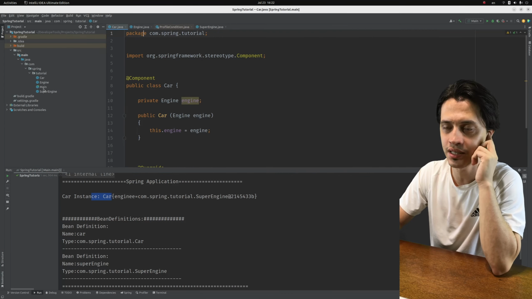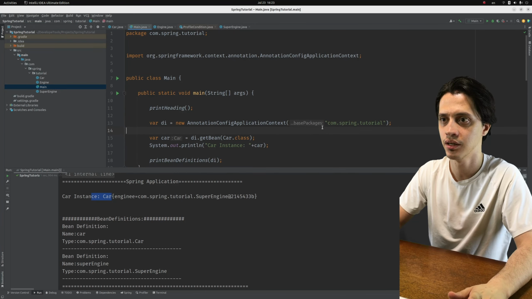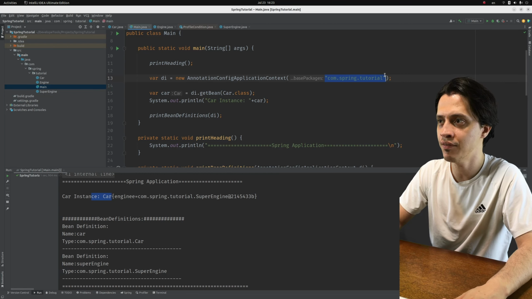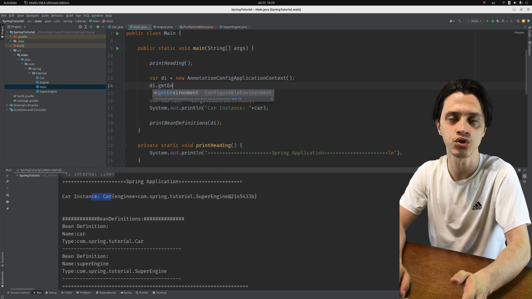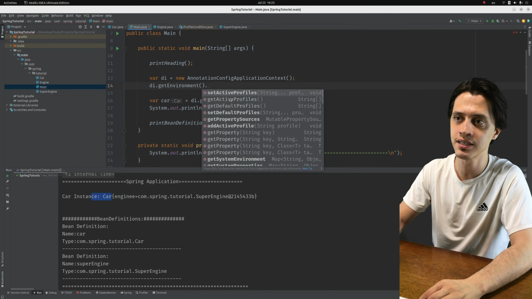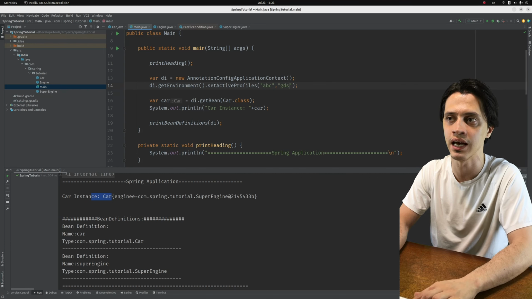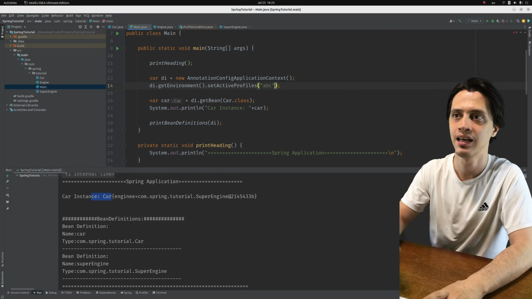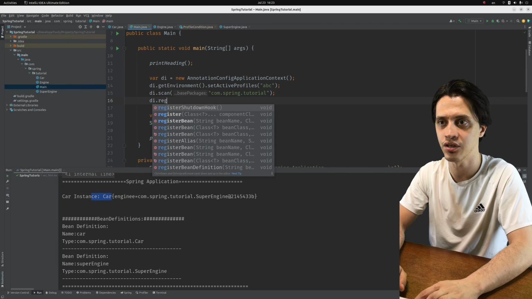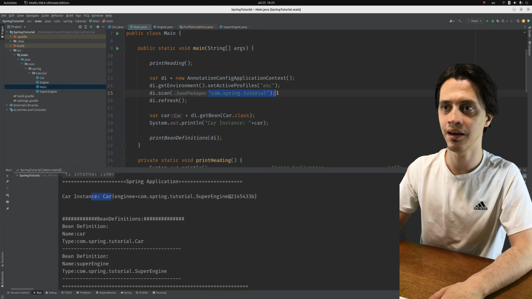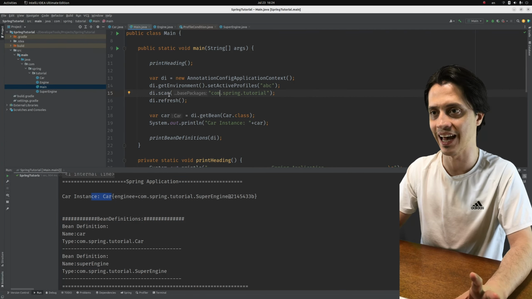So the question is how we should activate a profile. There are a bunch of ways, but here we could do it like this. Before giving the packages to scan, first we access the environment. We will talk about this environment a lot in future episodes. Here we could set the active profiles, setActiveProfiles. So I'm going to set the ABC profile. We could set a bunch of other profiles, any profile, for example, test, or any naming that we have on top of our components. And after that, we should say to scan these packages, and we should say refresh. So before giving this one to scan, first we set the active profiles, and then we specify the packages that it should scan.